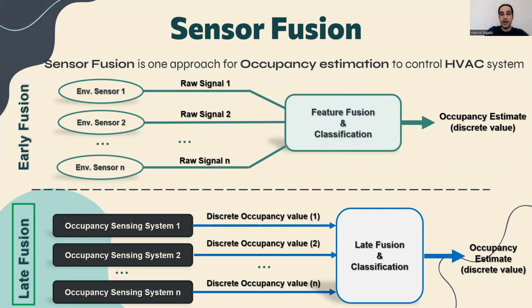The major issue with early fusion, though, is that the majority of occupancy sensors are black boxes and we don't have access to their raw signals. So this kind of technique mostly works in the academic environment, but in practice, when we have black box commercial occupancy sensors, we have to fuse their final estimates only. That is the only available data we have from the sensors. And that is mainly why we picked the late fusion strategy in this study. In the late fusion strategy, as you can see here in this diagram, we let each individual occupancy sensor deliver its estimate, and then we fuse those estimates together and do the classification to get a more refined occupancy estimate in the output. This technique is the one we picked for this study.